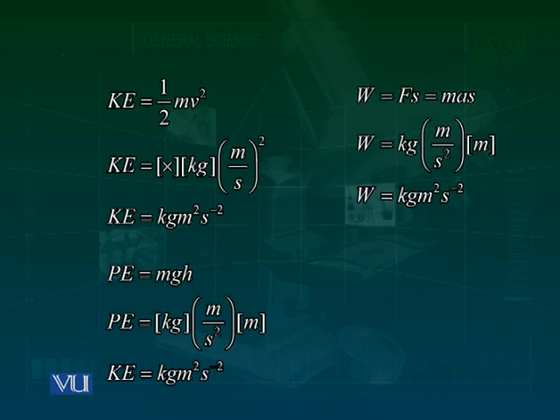Let us look at the unit of work. The unit of work is defined as force times distance. Of course, we always say in the direction of the force. Let us break them up. Force is equal to ma. So work should have units of m, a, and s, which would be kilograms, meters per second squared, and meters, giving us again the units kg meter squared per second squared, or kg meter squared seconds minus 2.